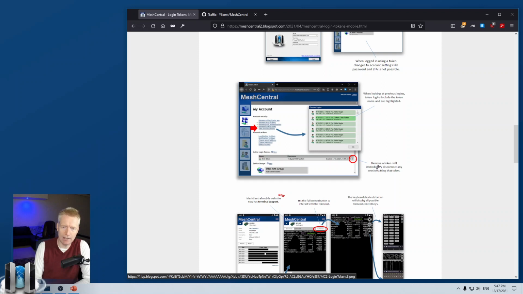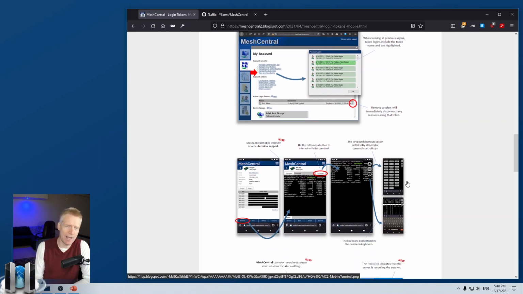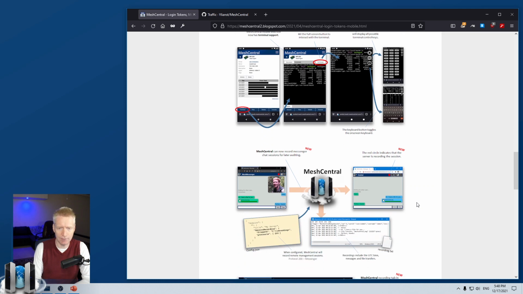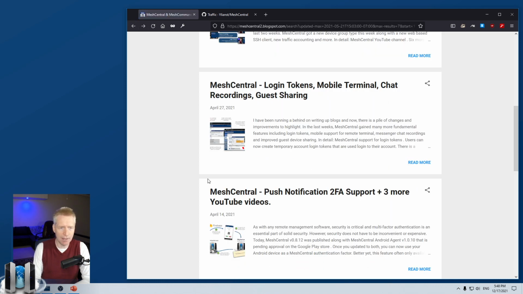Seeing all your previous logins is super important to see if anybody's trying to get into your account. You can see the details there, and what IP address they're coming from and stuff like that. So that was pretty cool. And also, terminal support on the mobile app. That was a little challenging because there's limited screen real estate. The mobile app has the keyboard, has control keys. You have to fit the entire thing in the UI correctly. And so that came this year, and that was pretty good. So yeah, that was April.